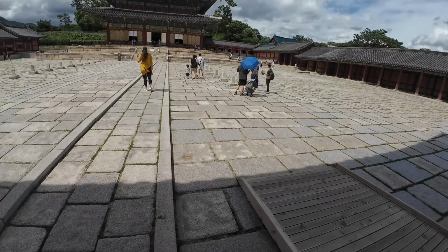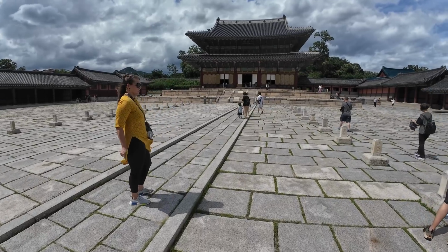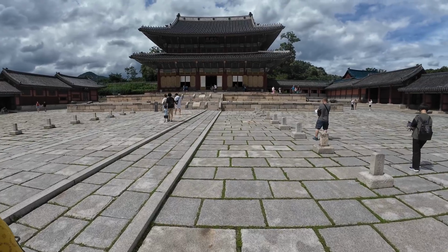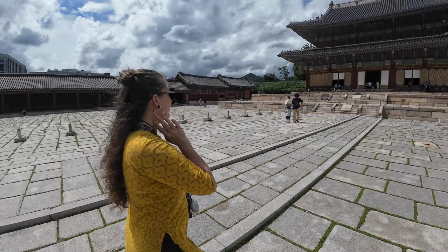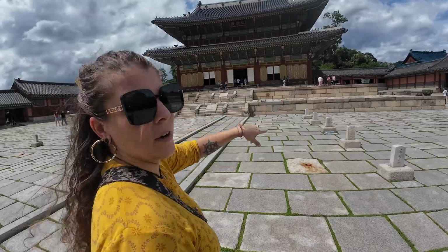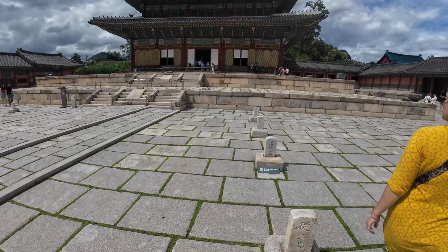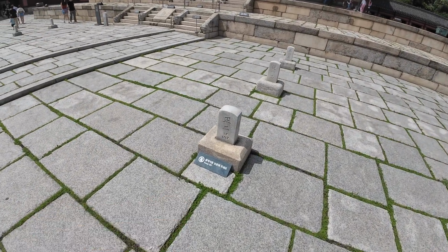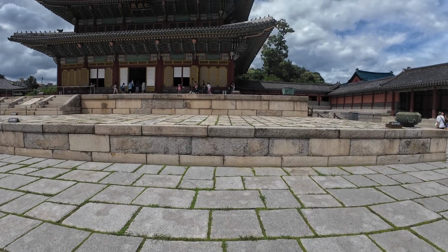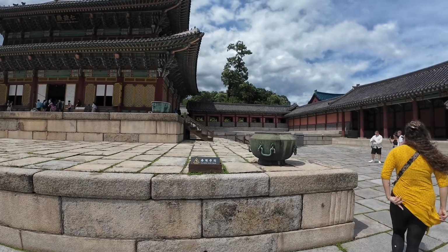Yeah, it's quite beautiful. The grounds are very well kept, and that's something that's standing out so far about South Korea, is just how well kept everything is. It's very immaculately clean. Interesting, you're not allowed to use the original stairs. I think you have to go around. Okay, cannot use the original stairs, possibly to not damage the stone. Yeah, it says basically to keep off most of the things here, just to not damage the original, which is totally understandable. This is going to make for some pretty incredible photos, I think.